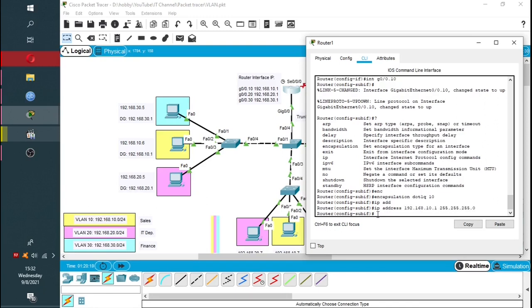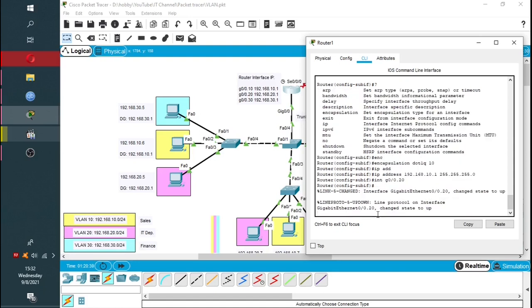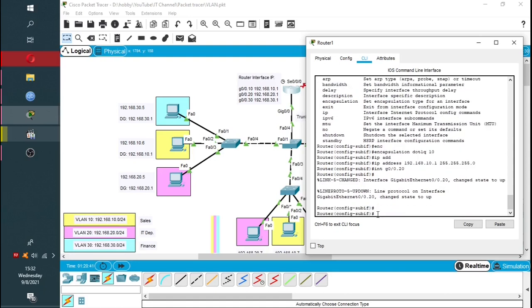Now we go back to create another sub interface within our gigabit Ethernet 0/0. So it is interface gigabit Ethernet 0/0.20 for my .20 network. Again, you can give it any number you want, but I want to make it easy for myself, so I make it .20. Again, you'll see I'm back in the sub interface.